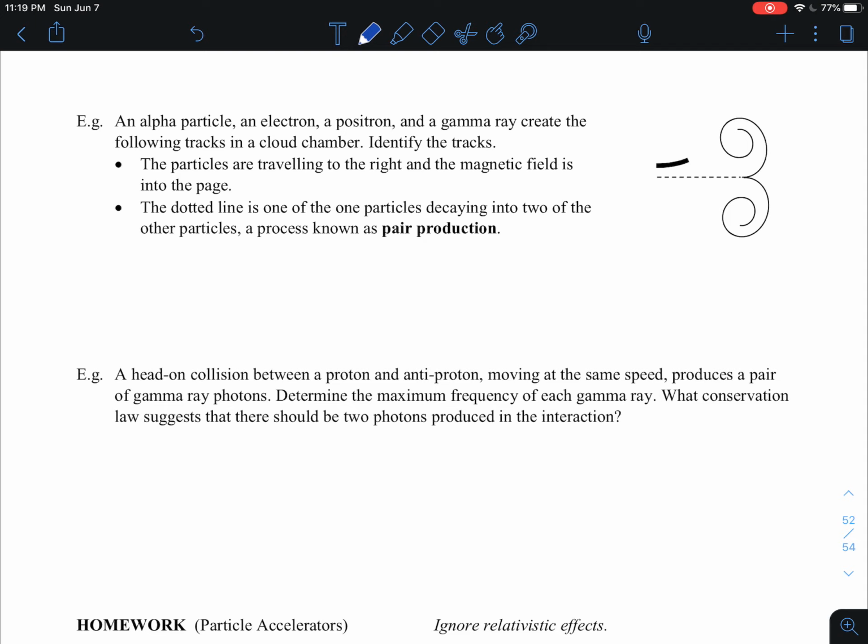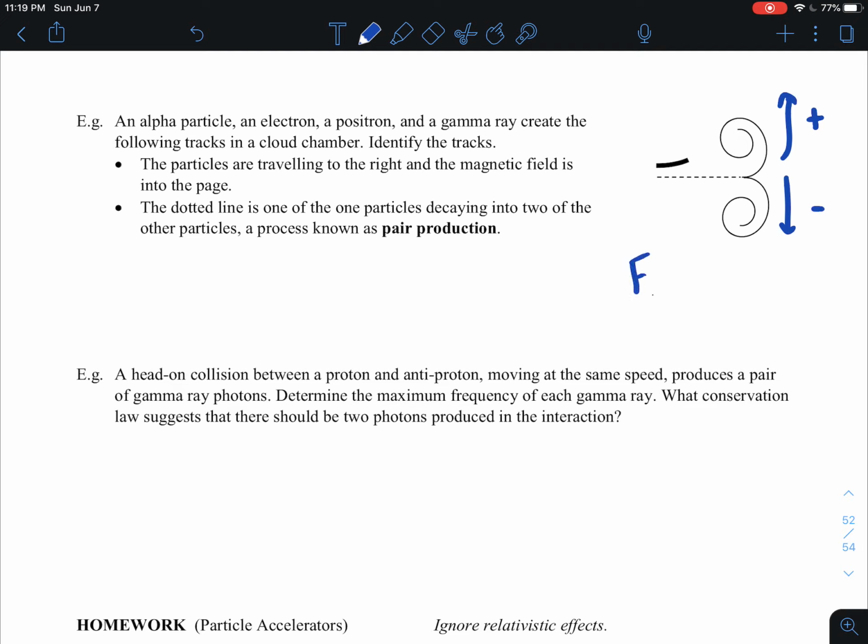So what we're going to see here is a particle traveling to the right, and the magnetic field is into the page. Using your hand rules, we can take a look at this. Because of this, anything that is going up must be positive. Anything that's rotating in its upward direction will be positive. Anything going in this direction must be negative. In this case, because we have an electron and a positron, we know the relative size of these radii as this thing is rotating.